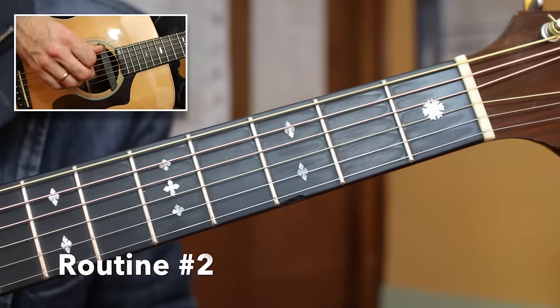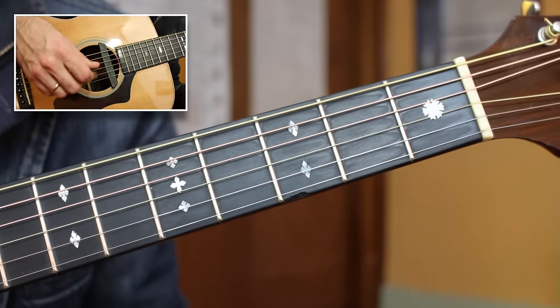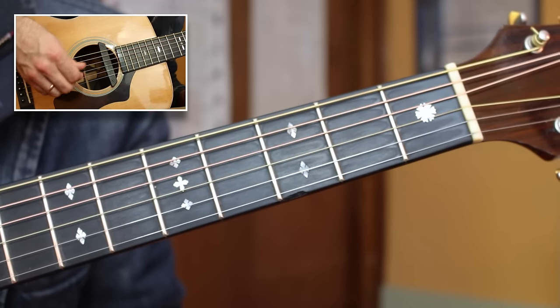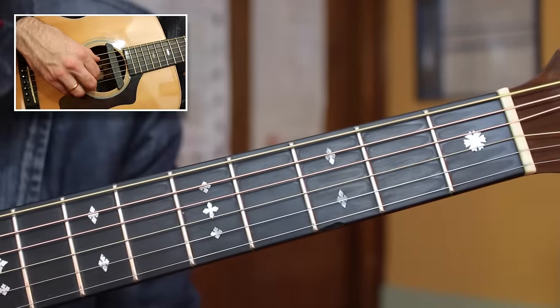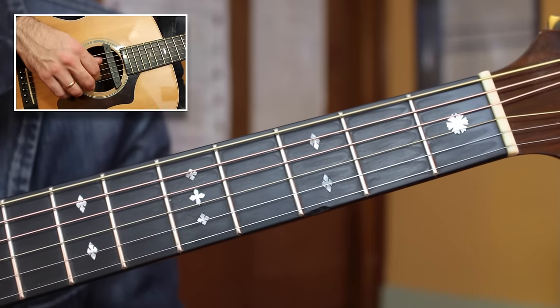Here, we're going to be adding in simultaneous bass and treble notes. This means that I can choose to go hybrid style using my pick and also my fingers, or I can go finger style. I'm gonna ditch my pick and go finger style for this routine. In addition to that, we're gonna be adding in bass transitions, eighth note syncopations, and also slight bends. It's gonna sound like this.